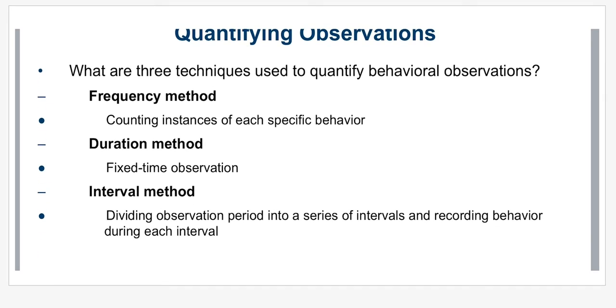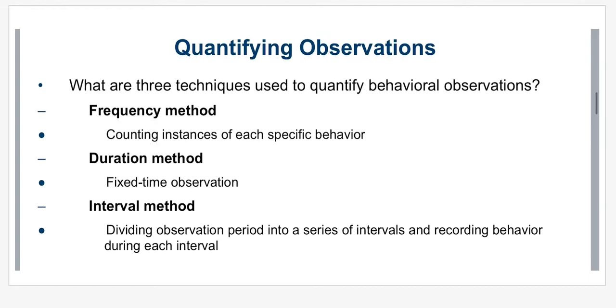So how do we quantify these behavioral observations in order to get data, right? There's three techniques you can use. One is frequency. And so that is counting the instances of each behavior, which is what I was just kind of talking about with that video game study, where you could say this child exhibited 3 aggressive acts in 30 minutes. So you just wrote a tally mark within that 30-minute period every time they did an aggressive behavior. And so that would give you a number, a piece of data.